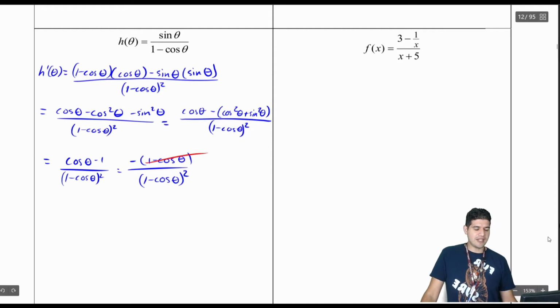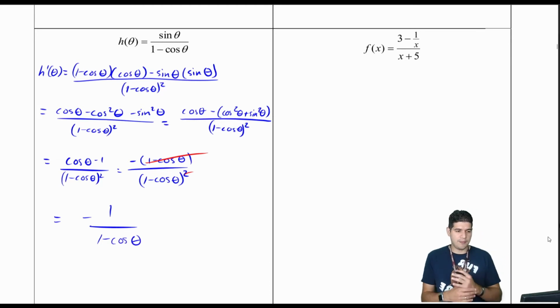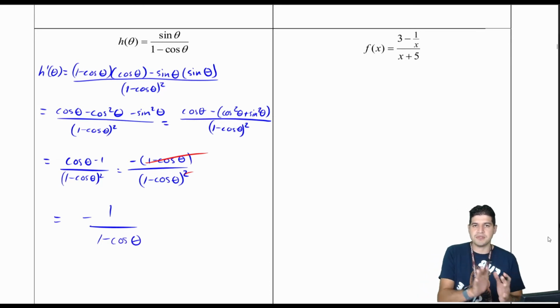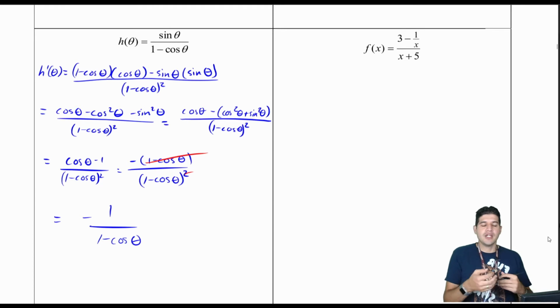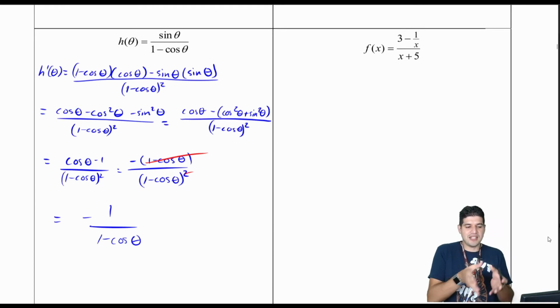So I can divide those out, and I'm going to get -1 over 1 minus cosine theta. And that right there, although it seemed like a lot of steps to get to simplifying this, that right there is going to be our final answer. So sometimes you get these intuitive feelings where you do want to pursue if things can get simplified, and in this case, they definitely could get simplified.